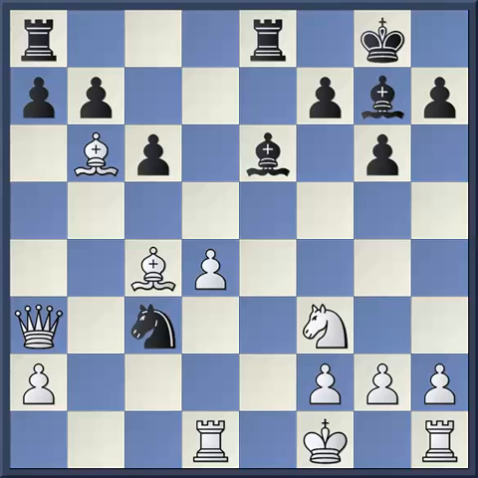White plays bishop takes b6. That move is pretty much forced. Any other move is pretty much hopeless.